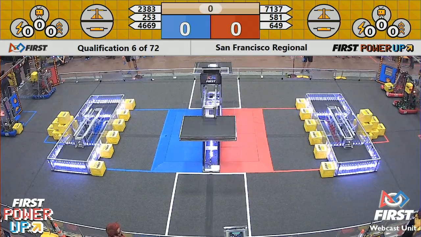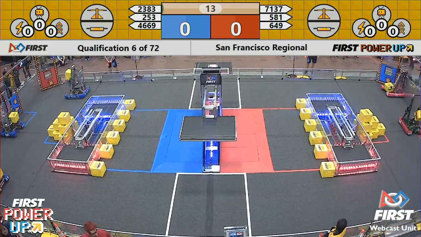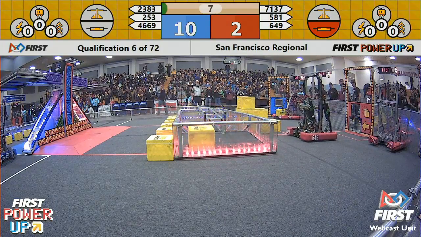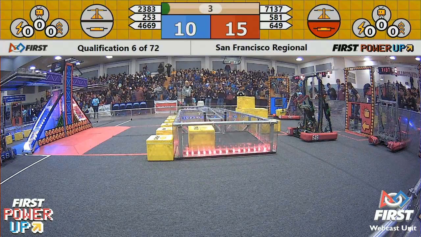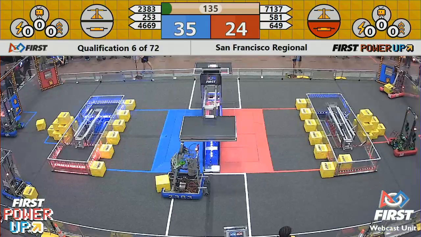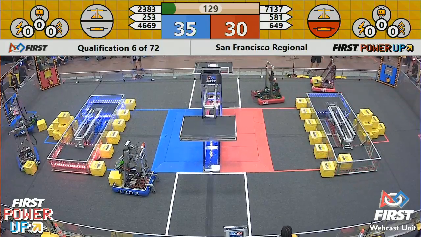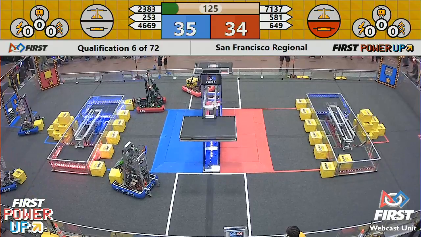3, 2, 1, power up! In those first seconds during the countdown, you'll see the switch and the scales change color. It's actually randomized for every match. The robots do not know, and the teams do not know which side will be which color until the very start, where these robots can use their pre-programmed tasks to try to score and balance it on their side, which you can see that 649 accomplished beautifully on the Red Alliance, earning ownership of their switch and starting off that count.